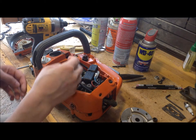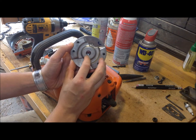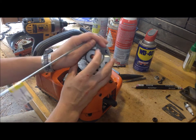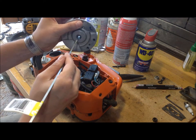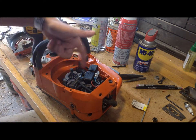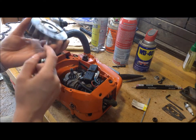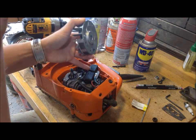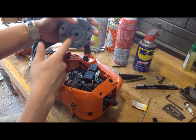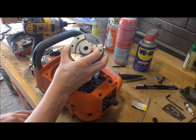So I scoured YouTube, and there are people — I even have a book on two-stroke engines — that say you can file out where the key used to be and use some key stock, form it to fit your shaft and the flywheel, and it will work. The key sets up the ignition timing for your engine — its only purpose is so the magnets get lined up so that when the magnets hit your ignition coil, the piston is at top dead center where timing should be. As long as I can get this to fit on there snugly and really ratchet it down, I think I should be okay.